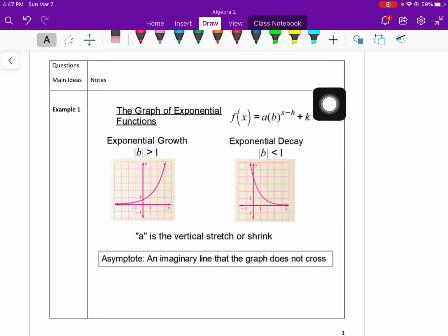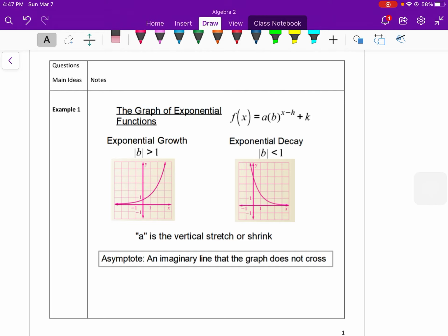So this is the standard form of the exponential function. We have a vertical and horizontal shift again, which is our HK. And then A will do the same, where it's vertical stretch or vertical shrink. If B, the absolute value of B, is greater than 1, then it's exponential growth. And that has to do with viruses, really applicable to how the virus of COVID-19 spread. It's exponentially growing, and that was at the beginning last March.